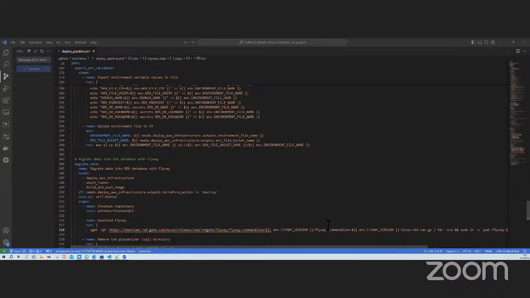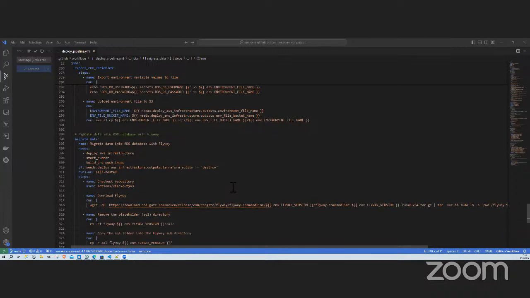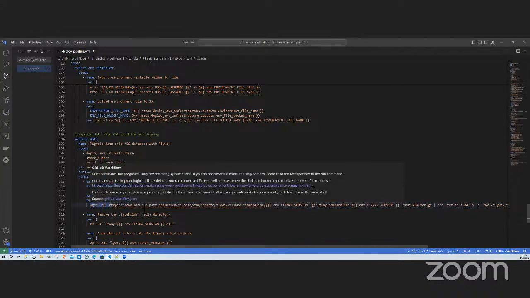So let me just explain what's going on. You see on line 318, when that command runs, it was similar to the same thing we did when we built our Docker file. Whatever you put there, copy that command on line 318 and open a new file and paste it in there.